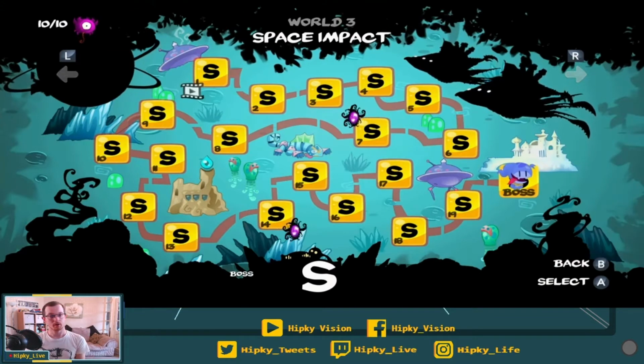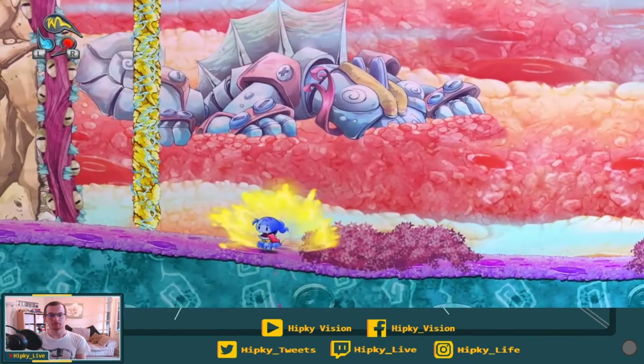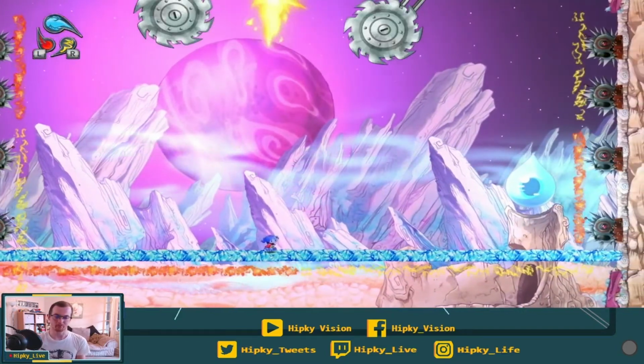So World 3, Space Impact. Buster Bros is this world's boss. Yeah, be careful you don't run into that wall of spikes there. Toggle the electric and then toggle blue, the ice. Run into the middle and it will start.